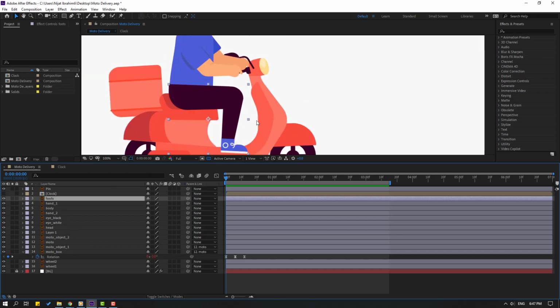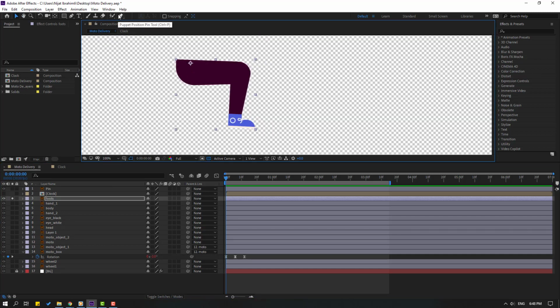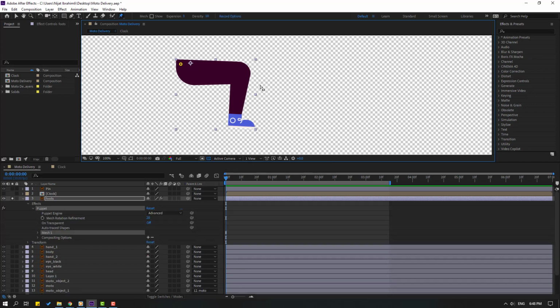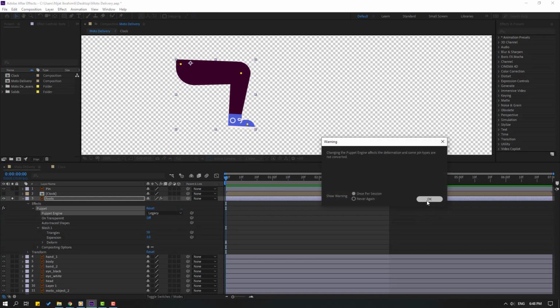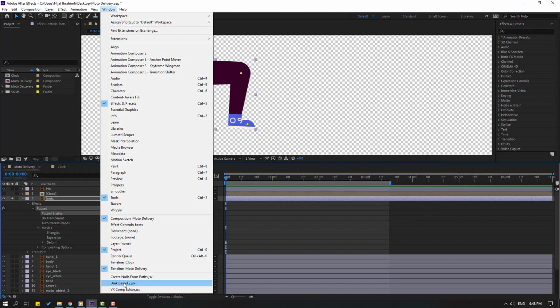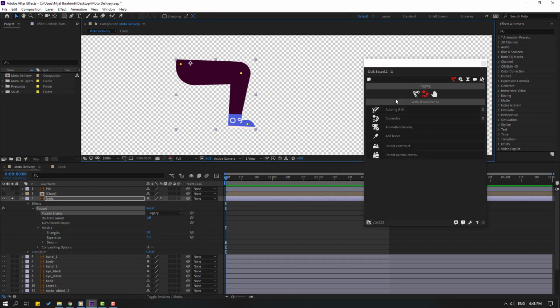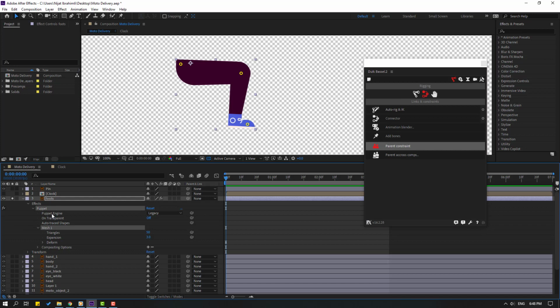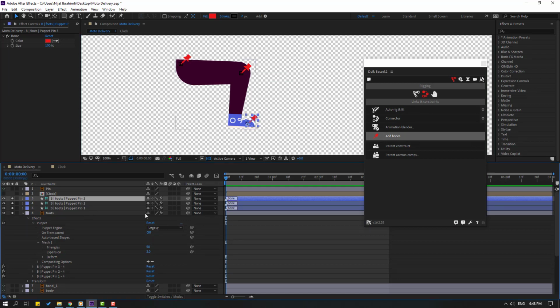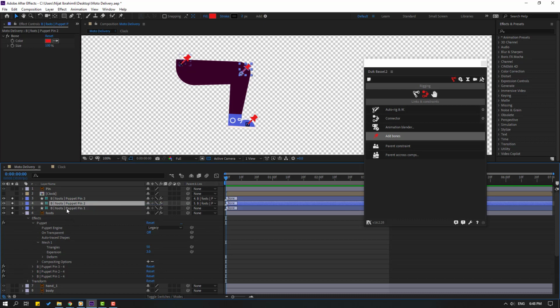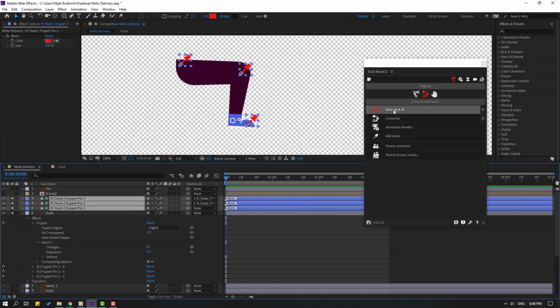So let's close these keyframes and select this Moto box, press U to see keyframes and select these foots. Let's go to solo, select puppet pin tool. Let's make one puppet here, one here and one here. Click selection tool and change puppet engine legacy. Click OK. Go to window, open Duik Bezier 2 and click rigging icon. Then select this puppet, click bones, add bones, and we have 3 bones. Let's select this puppet pin 3, link to puppet pin 2, select puppet pin 2, link to puppet pin 1. Then select these 3 puppets, click auto rig IK.